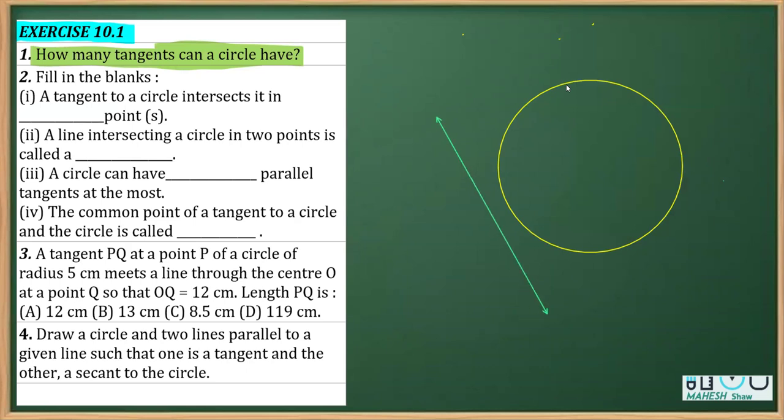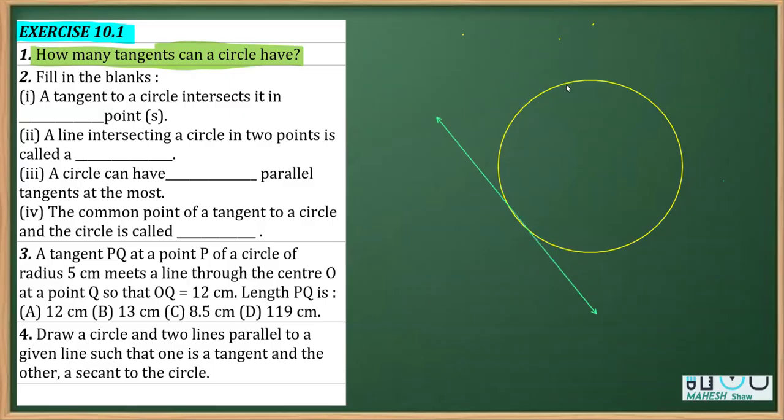What you can observe is that here the circle and the line have no point of intersection, no common point. Now you can see it has one common point over here. And now this is a common point, I mean, two points of intersection. So this is the case. In this case, we say this is a secant.